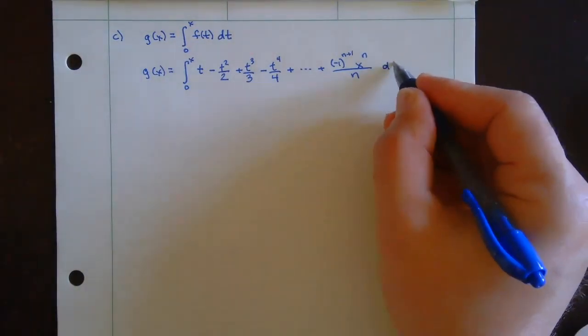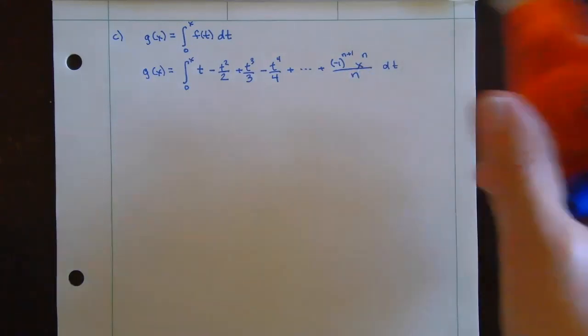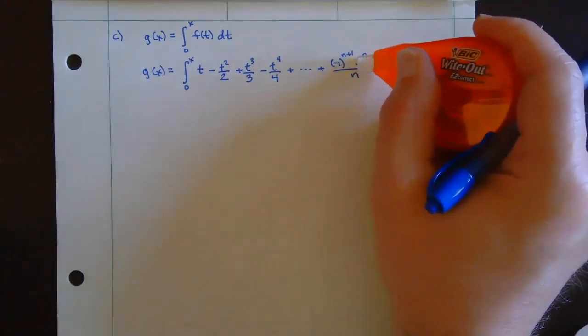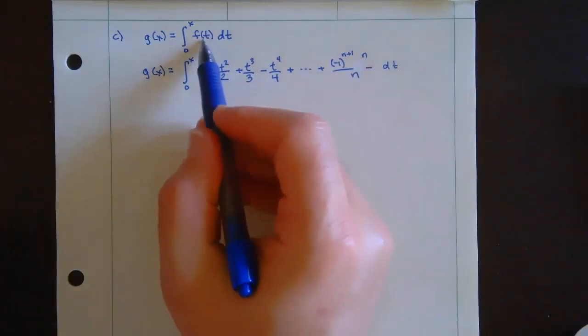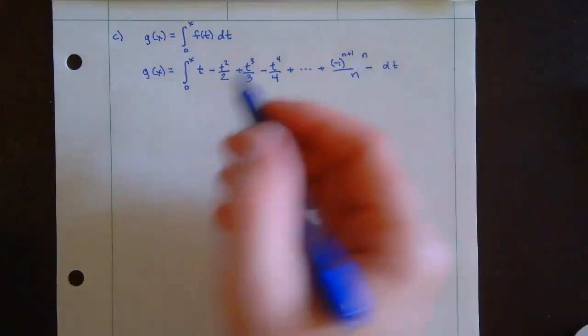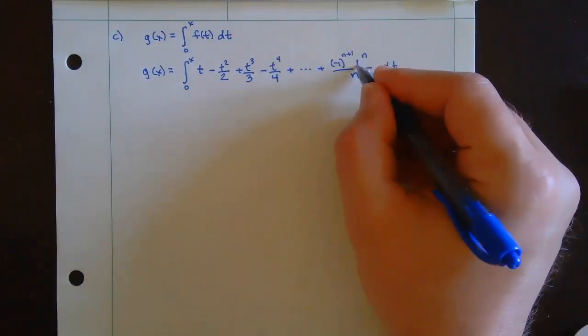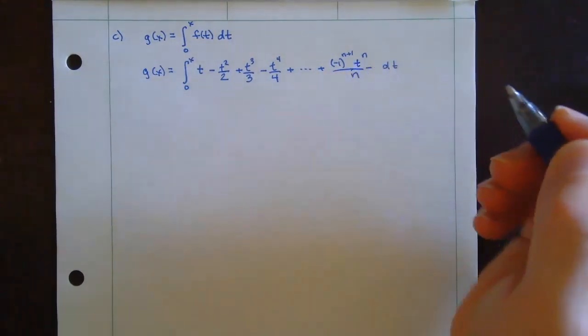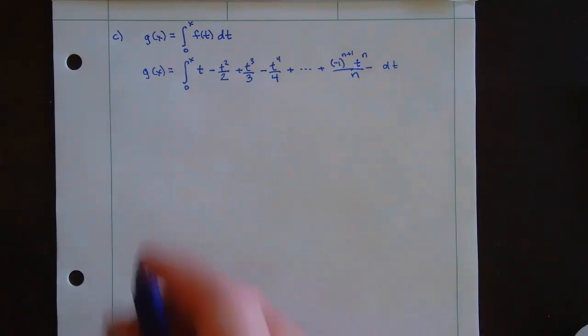You know what I forgot to do? This x should not be x right there. That should be a t. So let me change that. Because the function is in terms of t, and we're integrating to x, when we do the integration, we're going to put x's in. So this would be t to the n. Sorry about that. And now it's a matter of just integrating this.